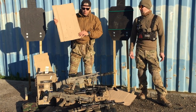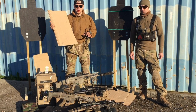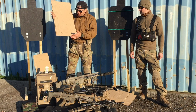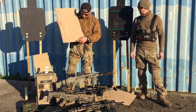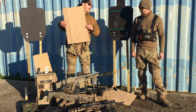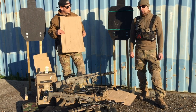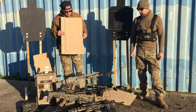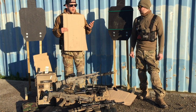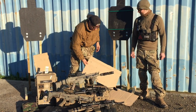Next up is the TM MP7 gas blowback. This was the only gun to get eight out of eight on the day — completely bog standard, nothing done to it whatsoever. Using 0.25g BBs at 30 meters, some really nice grouping — all eight rounds on target. If you're holding that up on someone, that is a definite hit. It's the shortest gun of the day with a suppressor on, a really compact unit. Worth noting it's about nine degrees today — quite cold conditions for a gas blowback gun — so very impressed with that. TM coming through with the goodness.